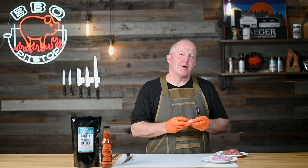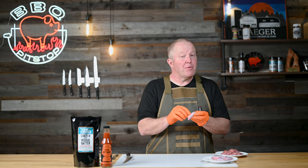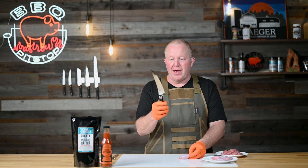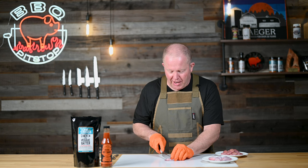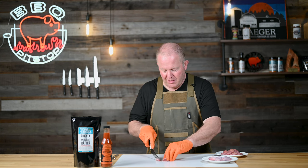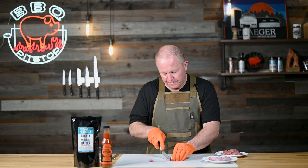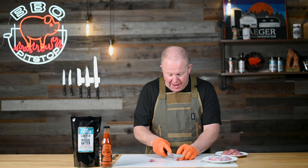We're going to prepare our Rocky Mountain oysters — I'll show you how I do that. You're going to take this and clean it up. There is a thick membrane on the outside that you need to get rid of so you can get to the tender meat on the inside. I take my boning knife and first cut off the ends, then make a slit so that you can scoop that tender meat out.